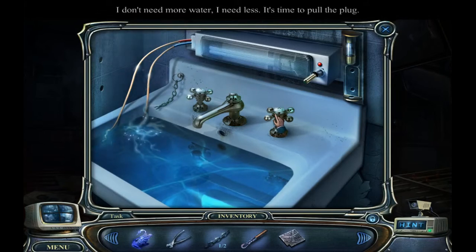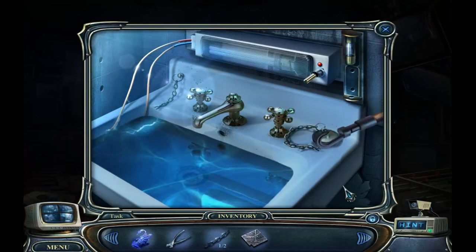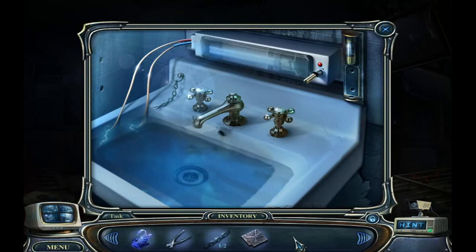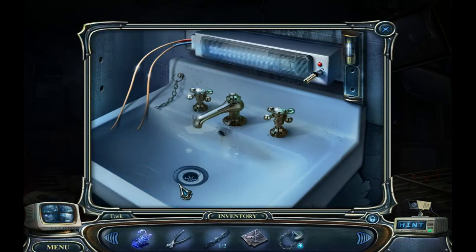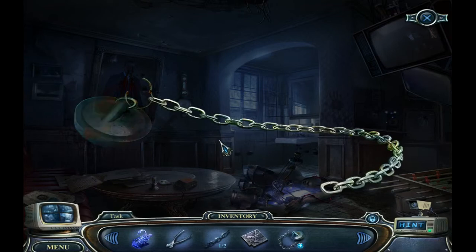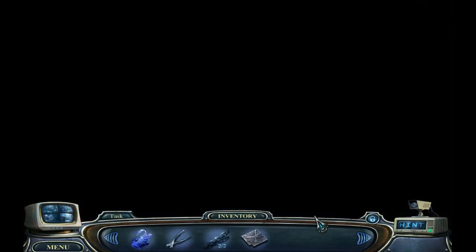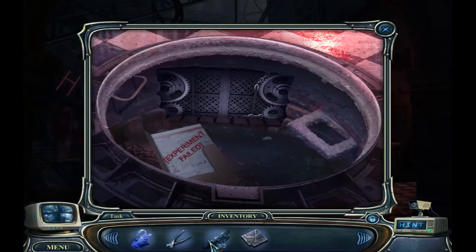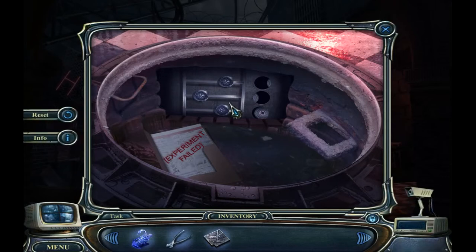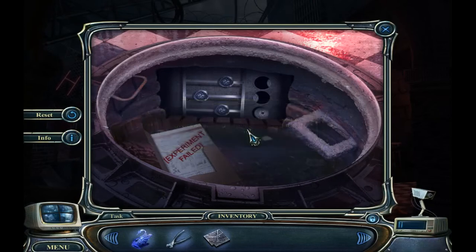Don't need more water. It's time to pull the plug. That was just a guess. I didn't even know there was a chain. Oh, of course. That thing for the drain has a chain. And now we have all the chains. And I can put this here. A puzzle. Puzzle time! Drag the circles along the left bar so the circles on the right appear fully inside the circular holes.